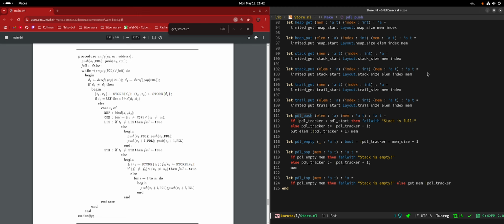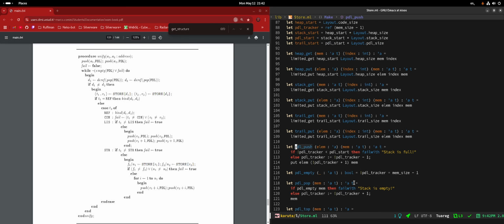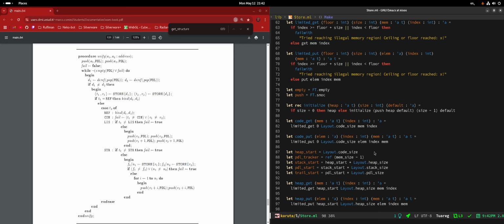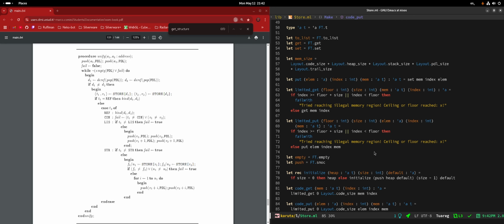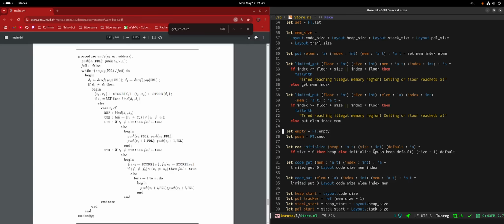Mm, this push is alright, right? Oh, this is using a very dirty trick. There is a mutable reference in here. Why do we not have that?